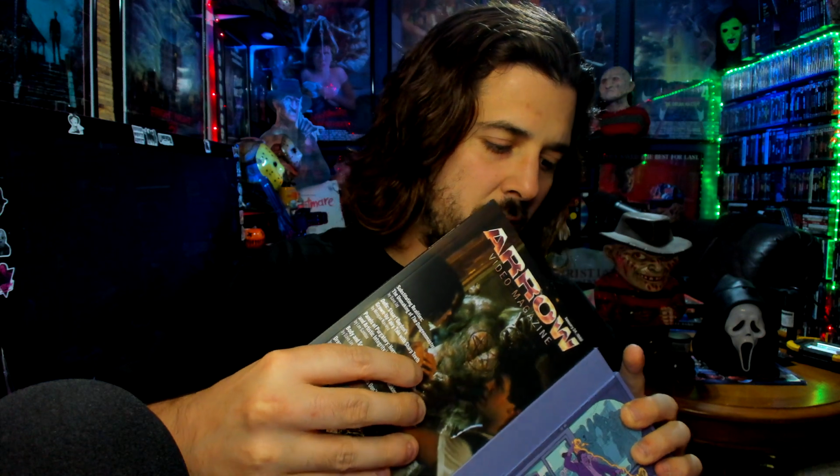This is a big deal for Empire fans to get this. And of course, Stuart Gordon's classic Robot Jox original art, guys. So, here's your box set. You could kind of display it on your shelf like this, but you really want to do it like this, considering this is the way the art's designed. So there's your movies. They did a great job. And then, of course, you've got your really cool Arrow Video Magazine. You just slip that right here on the side. And it's a nice, snug fit. It's not hard to pull anything out. They're easy to come out, but it's snug, so you don't have to worry about them moving around.